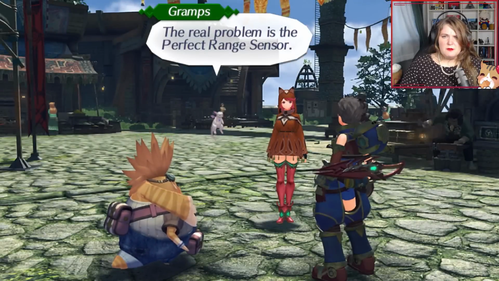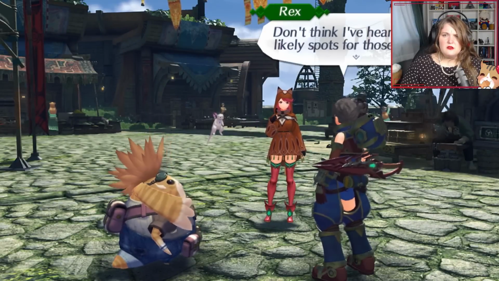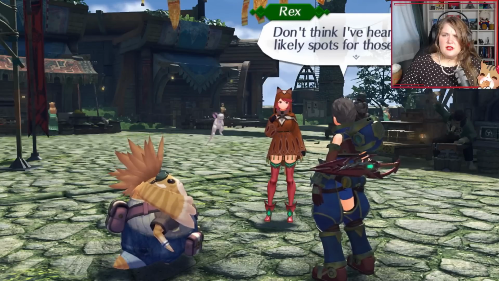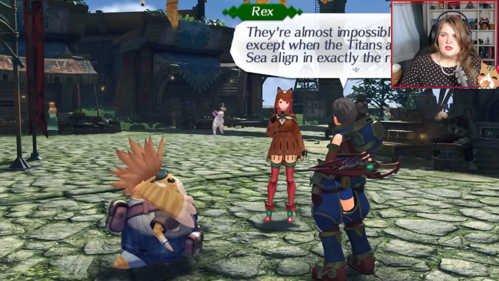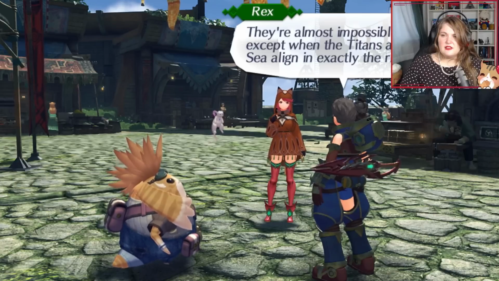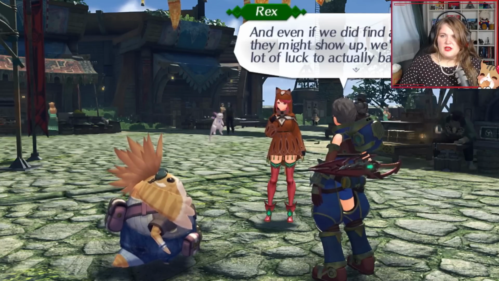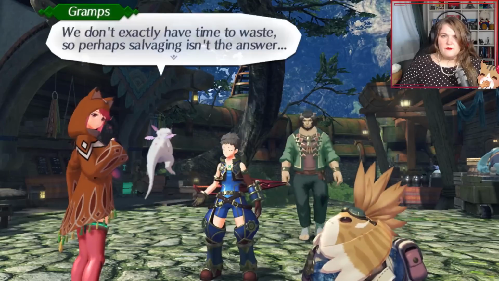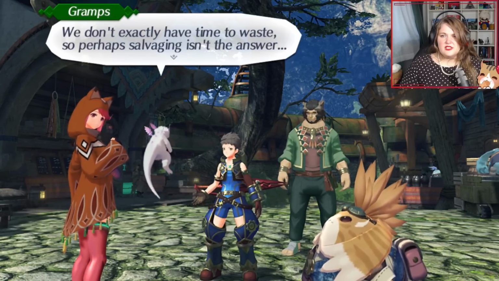Real problem is the perfect range sensor. Could we not salvage that as well? Don't think I've heard any likely spots for those lately. They're almost impossible to find, except when the Titans and the Cloud see a line exactly the right way. And even if we did find a spot where they might show up, we'd need a lot of luck to actually bag one. So, we don't exactly have time to waste, so perhaps salvaging isn't the answer.